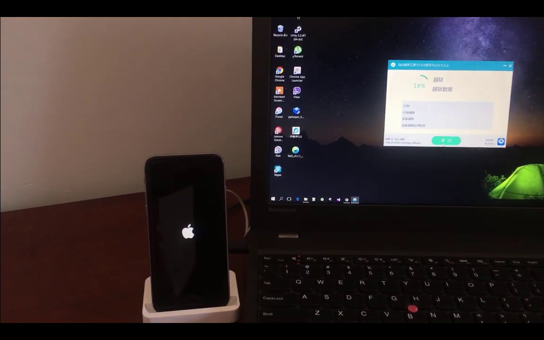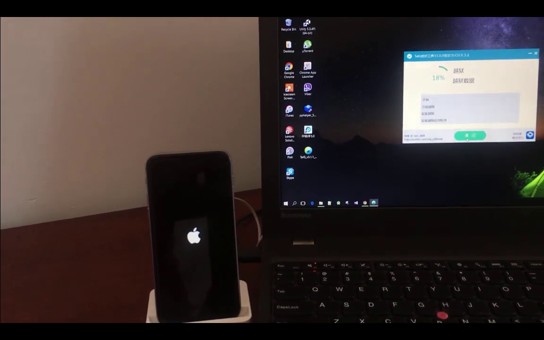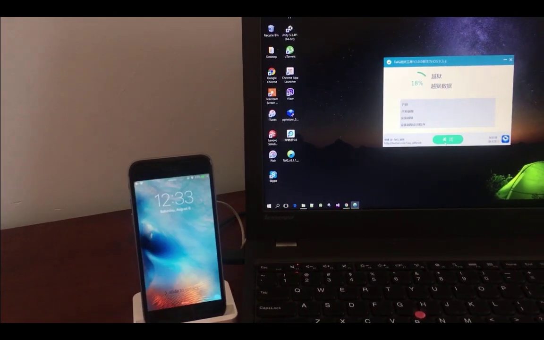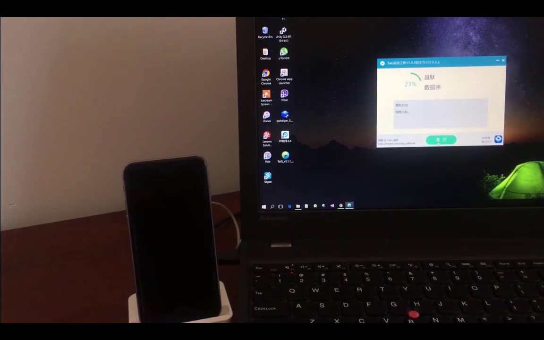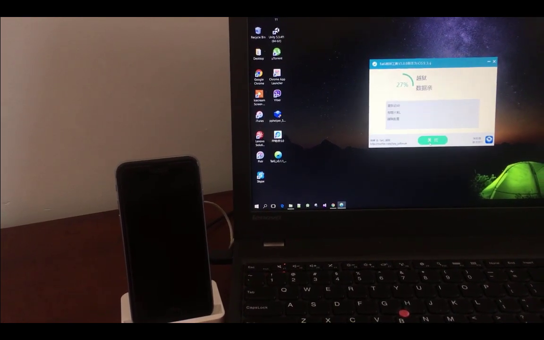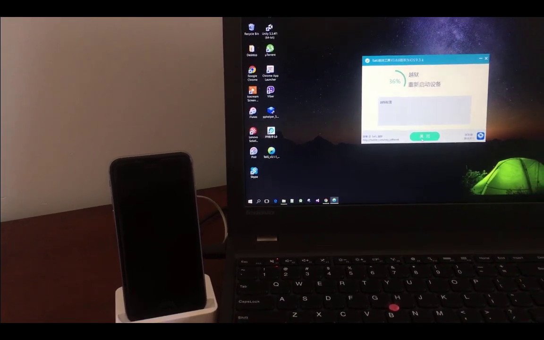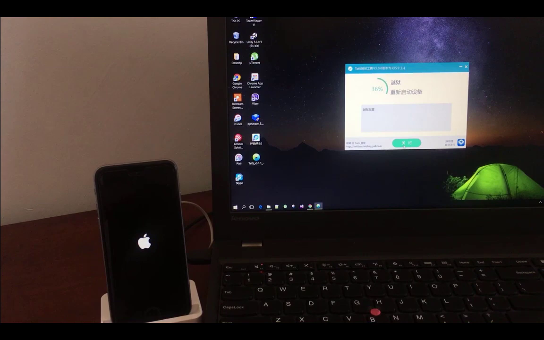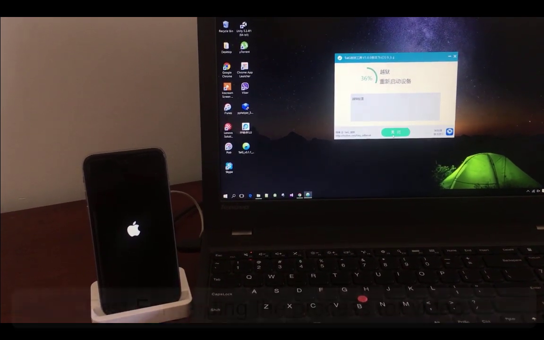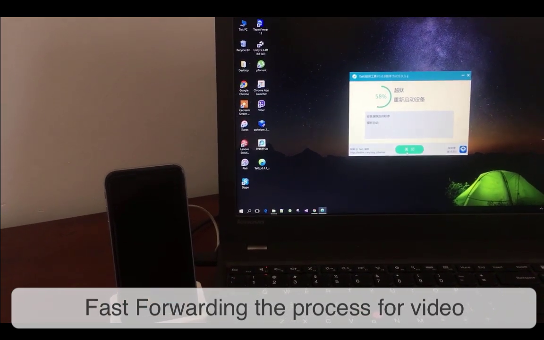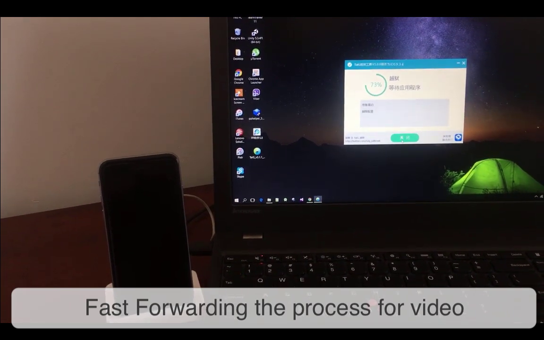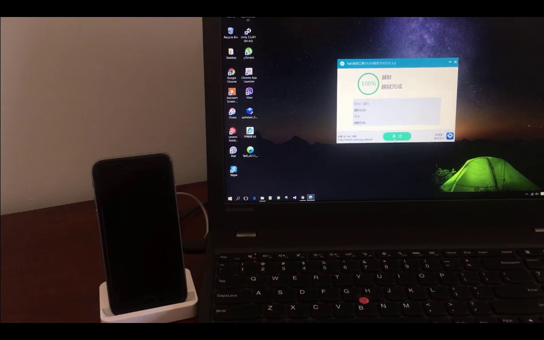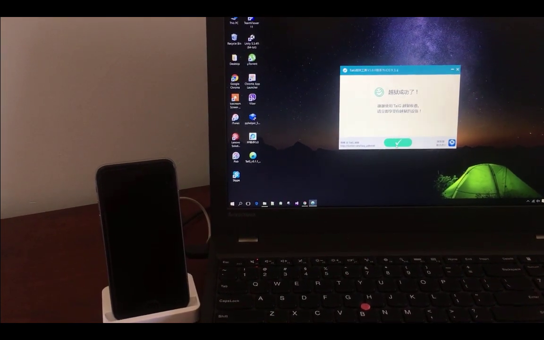At 18%, the device will restart for the first time to prepare things for jailbreaking. At 36%, it restarts again to install the 3K Assistant post-jailbreak upgrade and trusted root certificate changes to access the system root. Let the process continue. When the process becomes 100%, do not unplug the device. Just wait for the jailbreak succeeded message.